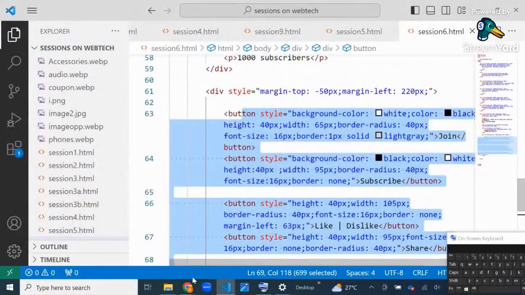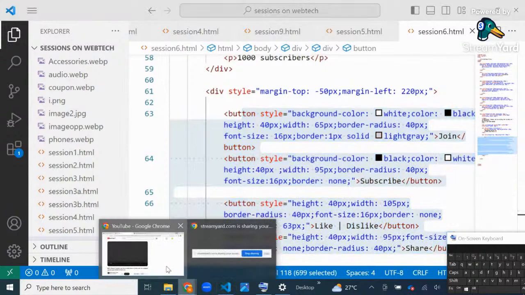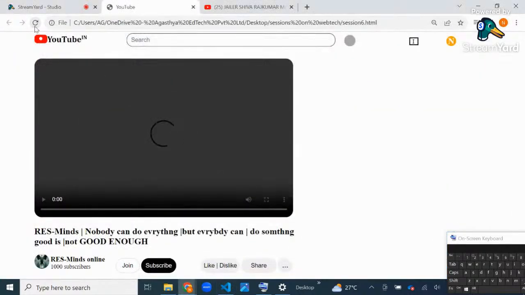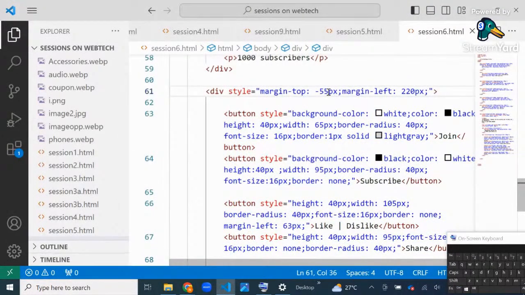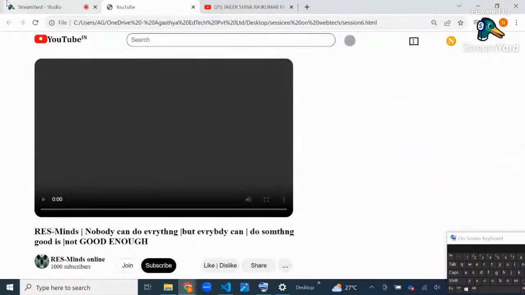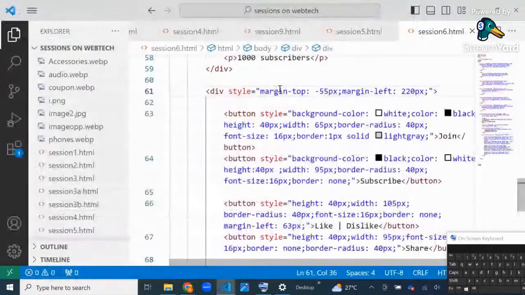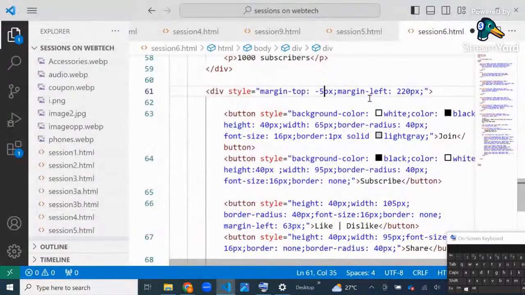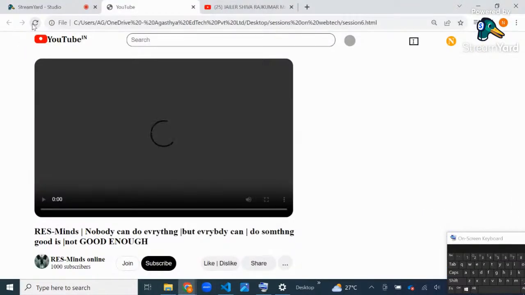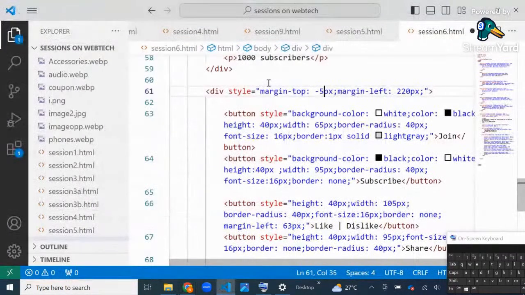So let's see now. Is it sufficient? That is 50 pixels. Refresh. Okay, little more. Finalize for 55, I think. Let's see. Refresh. Okay, it's little more. So I will finalize for 58. Okay, no need. I think 56 is enough. Refresh. Go back to 54.